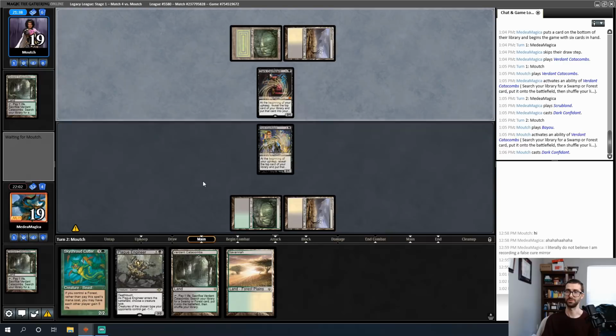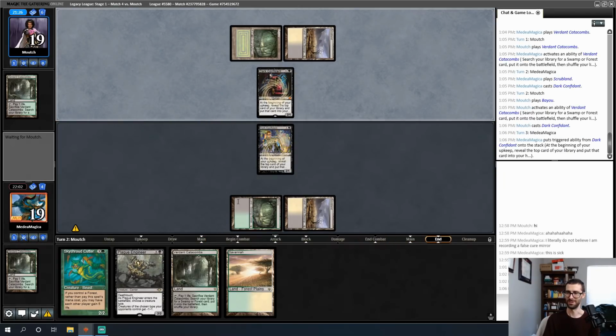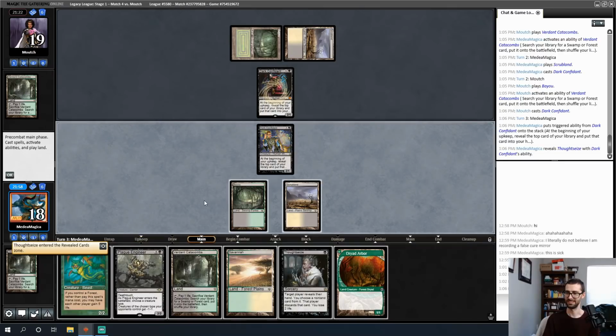Alright, the Plague Engineer looking real hot right here. My opponent was on the same sort of hand that I was. My opponent is commenting about how it is the literal mirror match, because we have played exactly the same cards. Alright, well, Verdant Catacombs is no longer fetching Dryad Arbor.